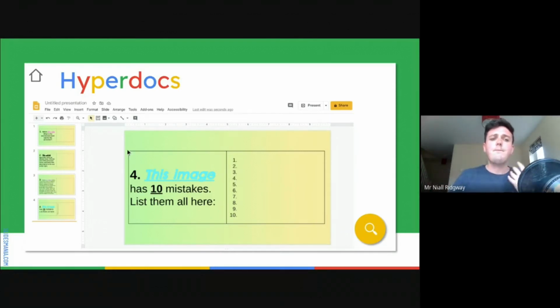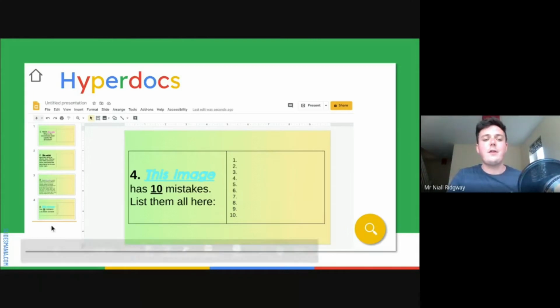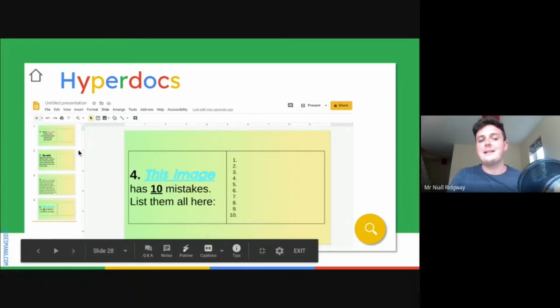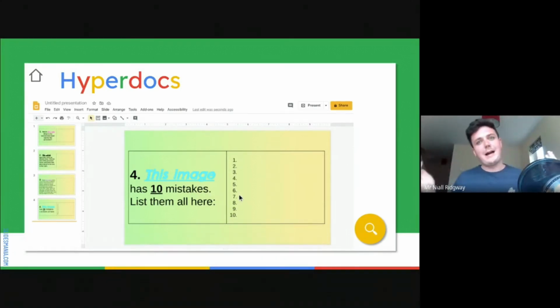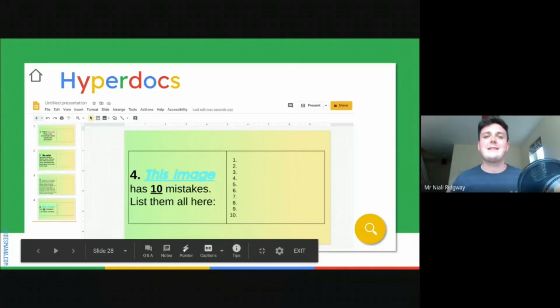Our learners prefer it if there's only the opportunity to see the slides one at a time. And once you've ticked off that question, you go on to the next slide and you can only see that question, one question at a time. So this is how we use Hyperdocs or Hyperslides with our Primary 1 and Primary 1-2 classes at Merkinch.